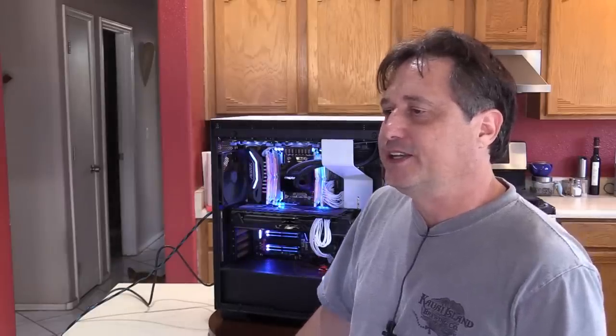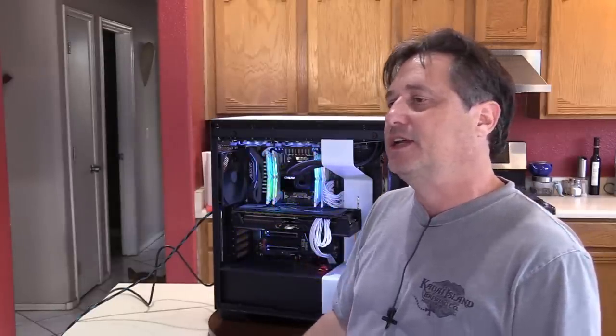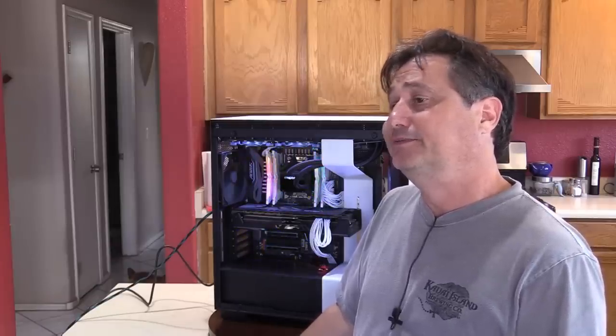Dennis Ten Hoof says, I dislike Team Group. That's the company that makes this RAM that I was just talking about. I dislike them so much. I used to work quite a lot with their products. Yeah.